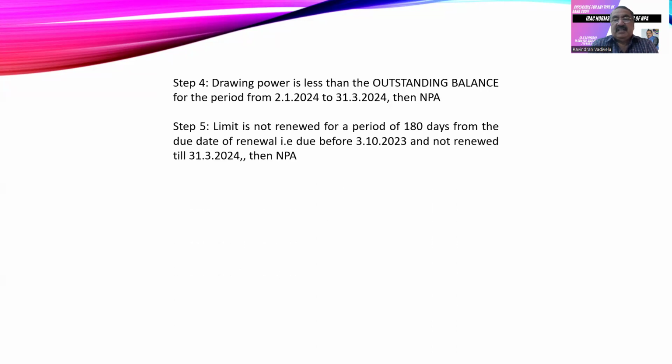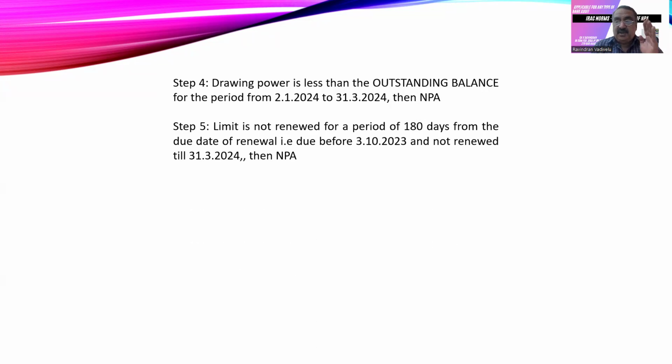Now I am moving to another step, called renewal of the limit. A cash credit loan has to be renewed within a period of 180 days from the original due date. This up to 180 days is called the temporary deficiency period. So RBI says that the temporary deficiency period is 180 days from the original due date. So any type of renewal or extension should be only part of this 180 days. It should not go beyond 180. So this 180 days concept is very, very important.